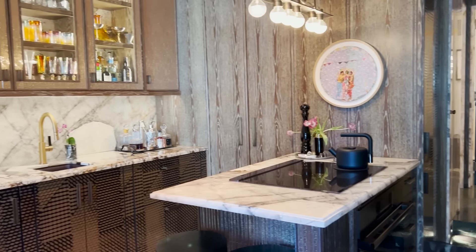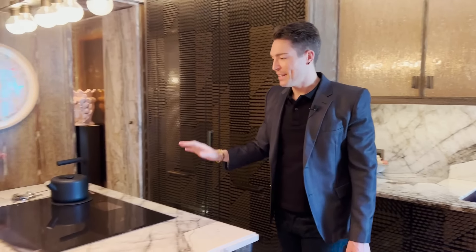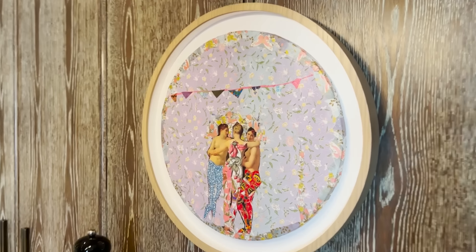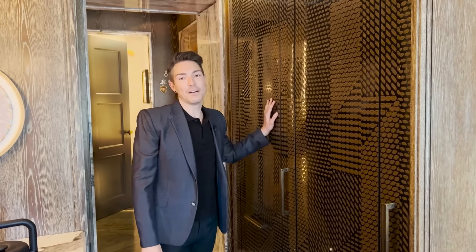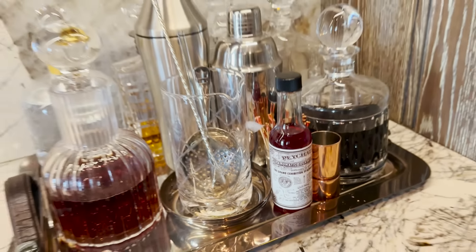Welcome to the kitchen. I divided the space so that one side is a bar and the other is for cooking — obviously the bar side gets a little more use. There is a cooktop here; I have managed to boil water to make tea on it, and that's about all I've done. This is another one of my favorite pieces of art — a Maria Berrio piece I got many years ago. She reigns over the unused cooktop. And if you don't cook, what do you keep in the fridge? Champagne — lots of champagne.